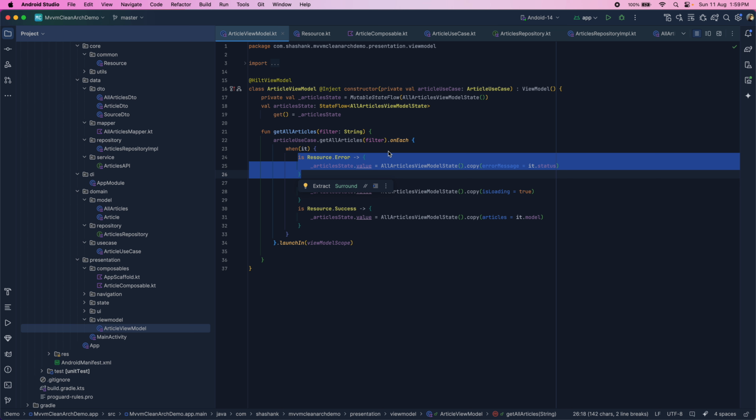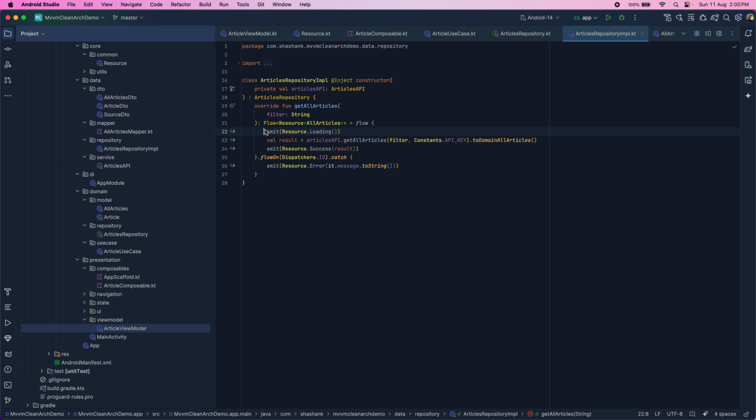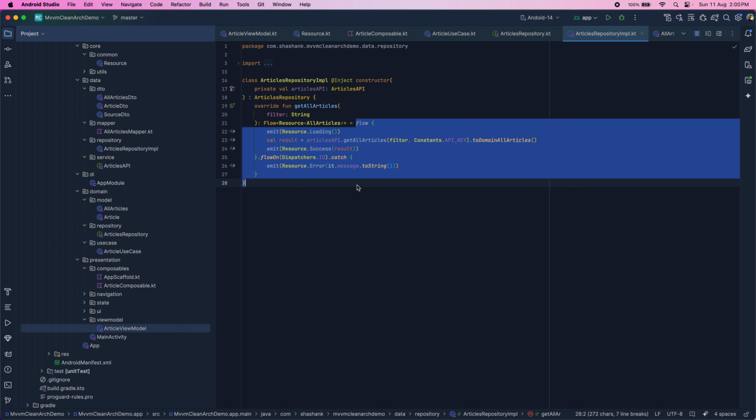So this is good, right? This behavior is more like a flow pattern in which you will not just wait for the API forever until it gets resolved. You can actually handle this flow pattern by sending the intermittent responses. That is how I am doing it here in the implementation. I'm first emitting, so you have to use emit. As you can see here, equals to flow. So this is more like a flow pattern.